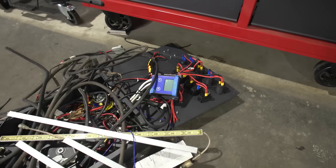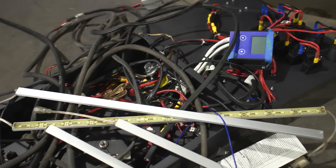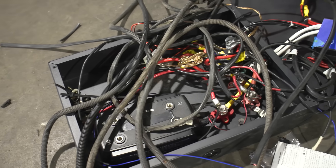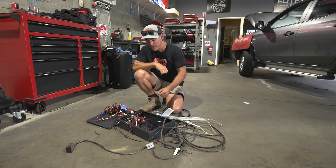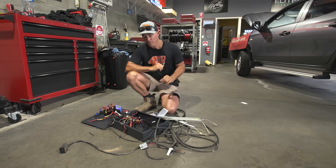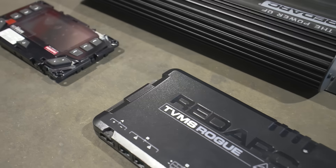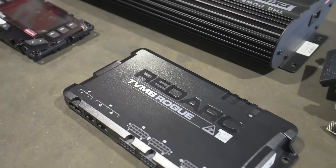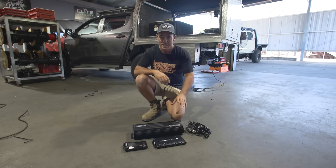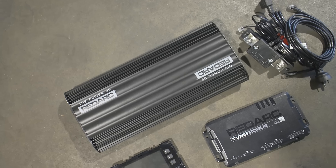It's an absolute mess of wiring and there were so many issues with it — no wonder why it never worked properly. There were bits I'd even class as dangerous. We could have spent some time going through and fixing up all those connections to make it somewhat reliable, but we decided to rip the whole lot out and install a brand new system. This gear right here is essentially what we're going to be transforming that 12-volt setup with — it's going to be ultra reliable and quite simple as well.